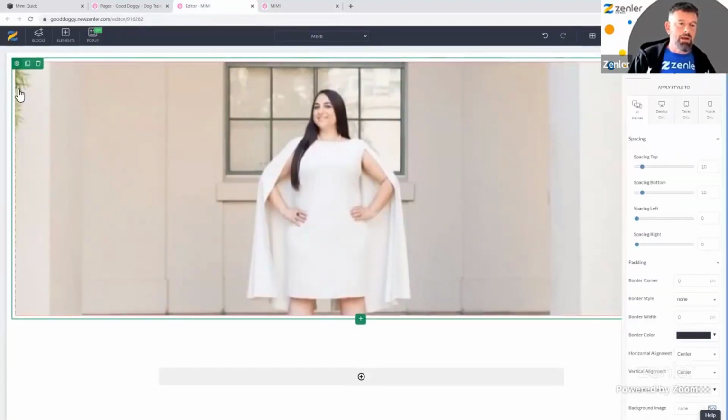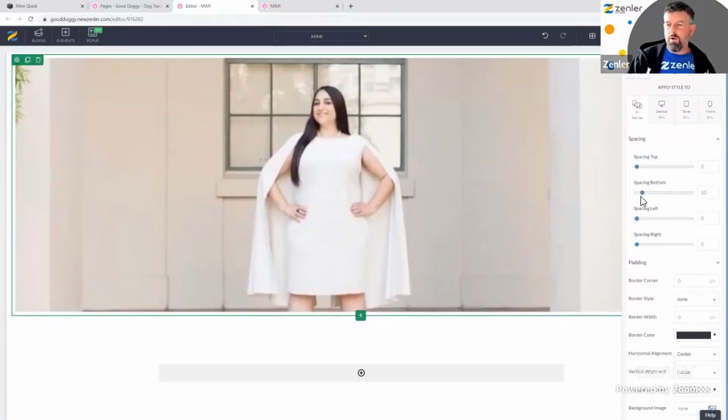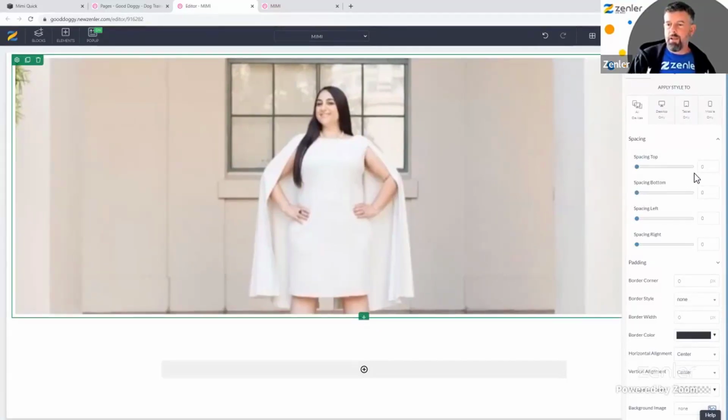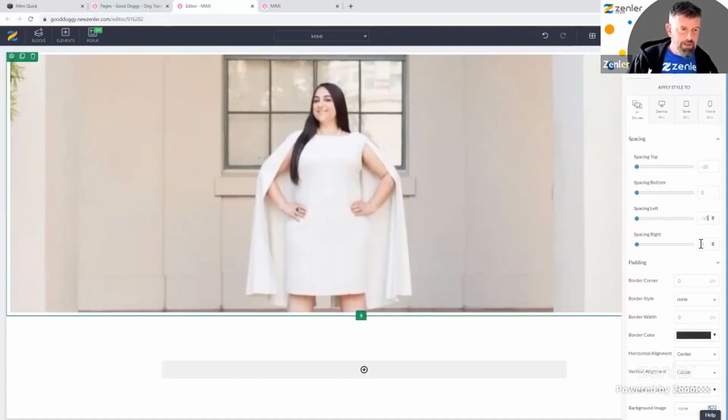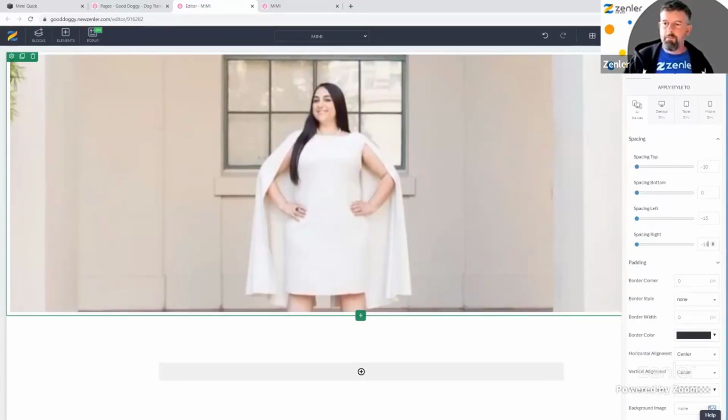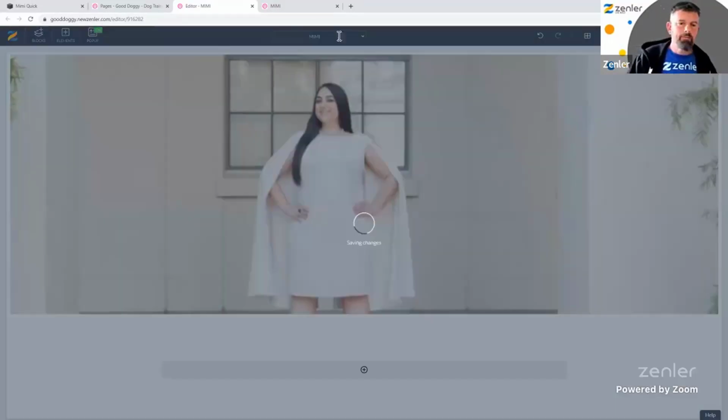I'm going to click on the gear icon on the inside row, and I'm also going to take the spacing away from the top and the bottom, and I'm actually going to go negative, which is going to push this up. Let's go negative 10 for now, and then on the right I'm going to go negative 15. I might need to go a bit more than this. Negative 15 that side. Let's click save.